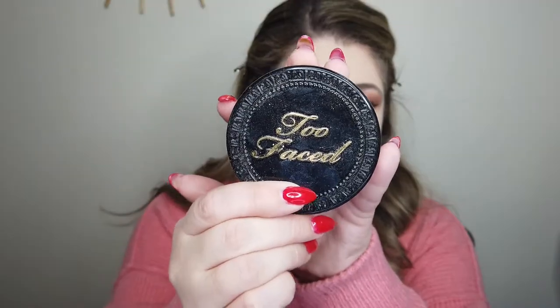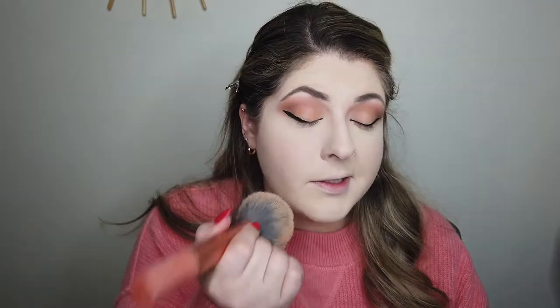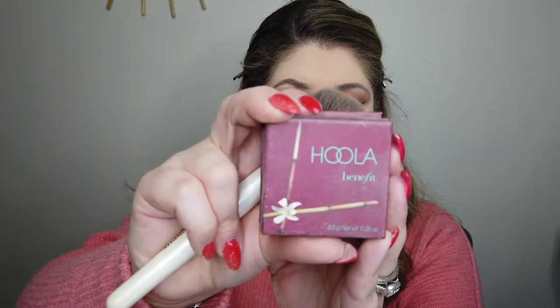I don't like doing my lashes before I finish the powders because I hate getting powder on the lashes. I'm going to use the Too Faced Born This Way Multi-Use Complexion Powder in the shade Porcelain. So I'm going to sweep away the under eye baking and my nose and go ahead and set my skin. And to bronze up because we're looking a little matte, I'm going to use the Hoola Bronzer from Benefit — just one of my OG faves. I love how this bronzer looks. Just going to sculpt out some cheekbones since I really don't have any. I just inhaled some bronzer into my lungs.